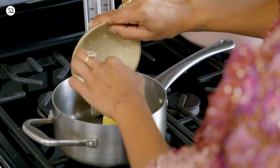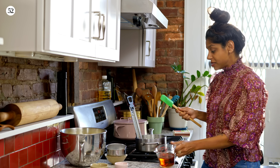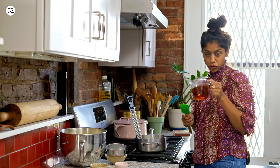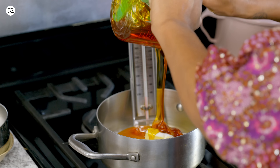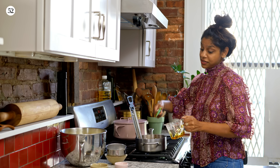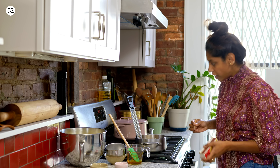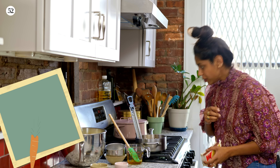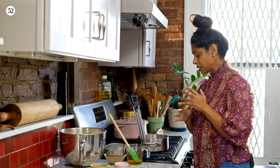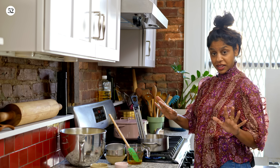Into our pot, we'll put our butter, granulated sugar, and I'm using golden syrup, which is a syrup made from sugar cane — mostly because I like the flavor better than regular corn syrup. But corn syrup is fine too if that's more readily available. The golden syrup has sort of a toasted sugar flavor, which is very delicious. Then we'll cook this — we're going to get it to 235 degrees on your thermometer, which is just about softball. This will take a few minutes. You can stir it at this point just to combine everything. I like to wait until the butter is melted. But once it starts bubbling, you really don't want to get in there at all — just let it come up to temperature.